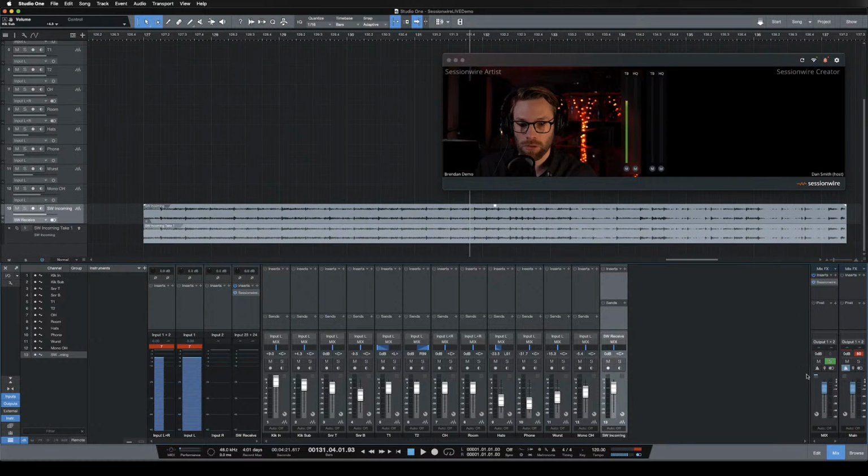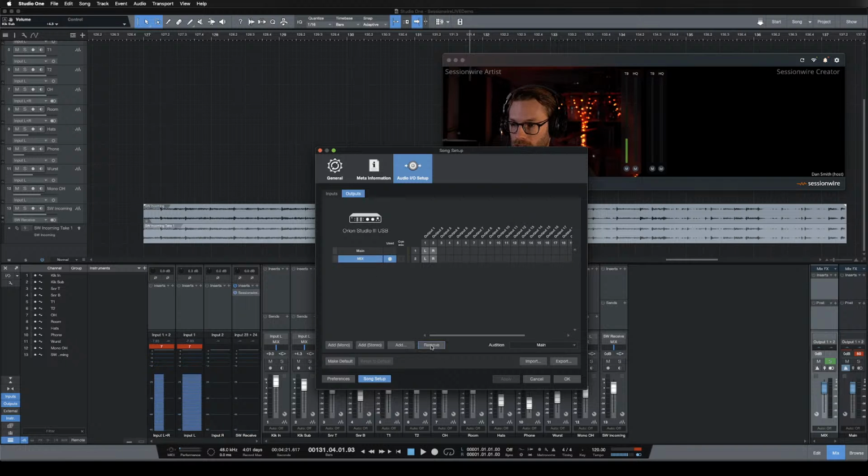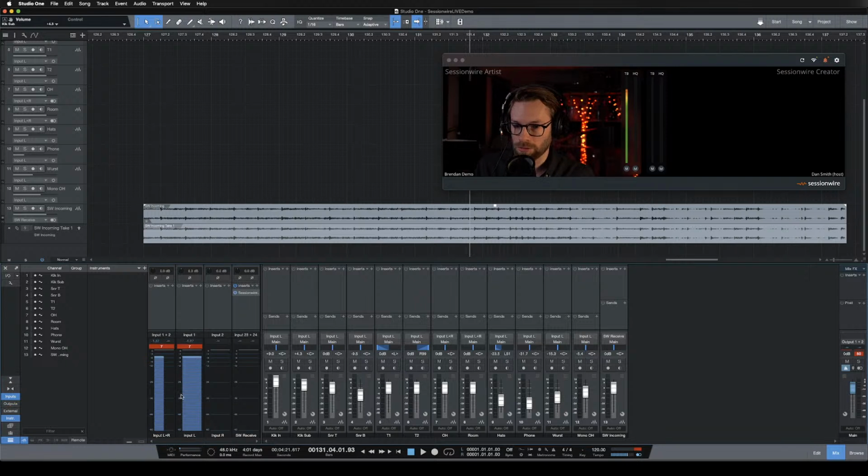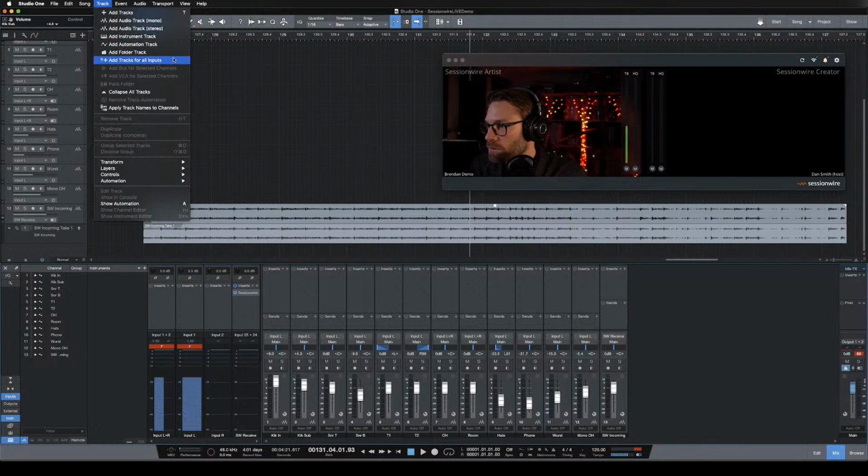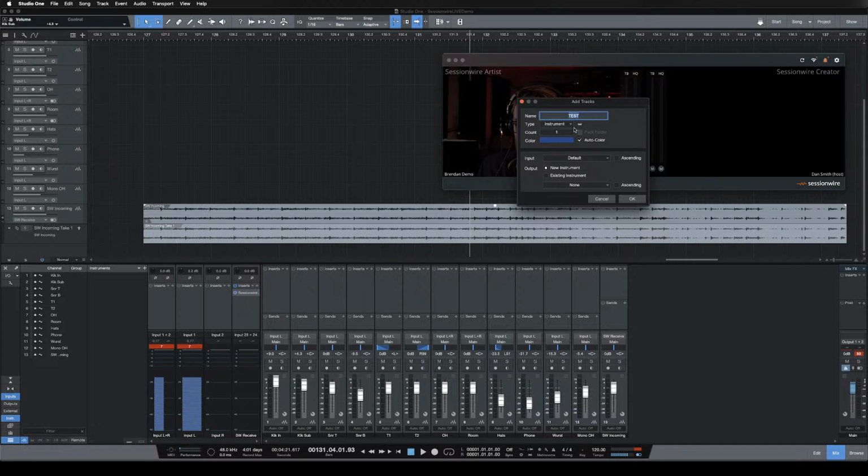So we can set up a headphone cue type situation. I'm going to get rid of the send plugin. I'm going to get rid of this mix bus by going into the I/O window and deleting that mix bus. Yes, I want to remove it. Apply. Good. So now we're just left with this main output, which is fine. We're still set up to receive the audio, which means that we can record it on this track. So that's good. We're going to create a new, let's see where it is here. Audio, add tracks. We're going to try add tracks here. Type audio.